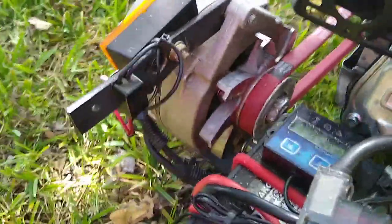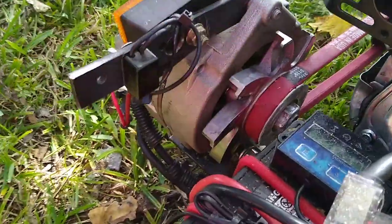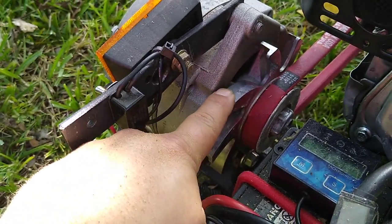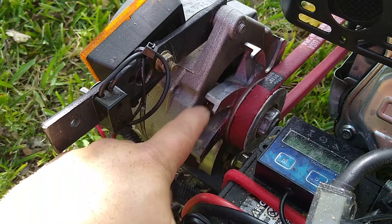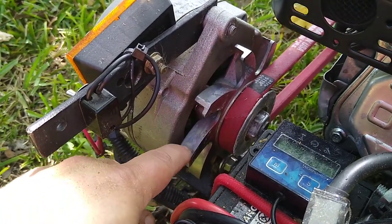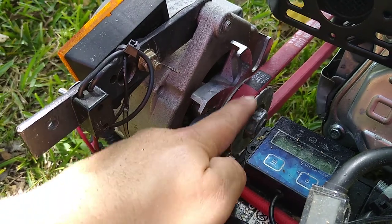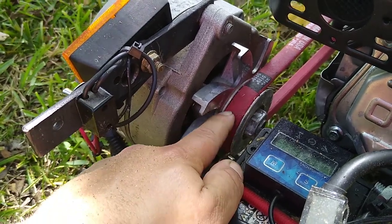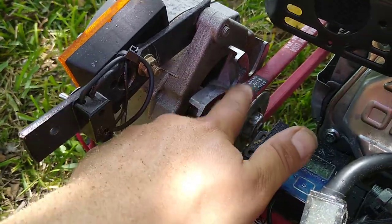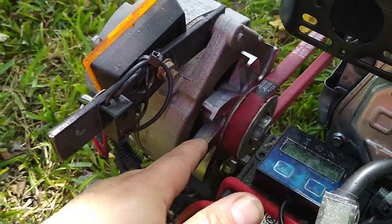So if we look at the alternator right here, you can see that I changed the stock blades out. Got this nice aluminum one. You don't really have to. It was just a good deal. Got it. Put it on. I did change the pulley. This is 5/8 wide, and for a better belt, more grip on these alternators.